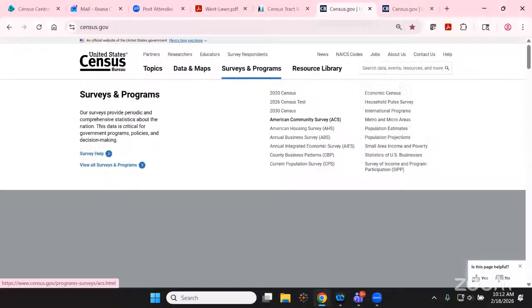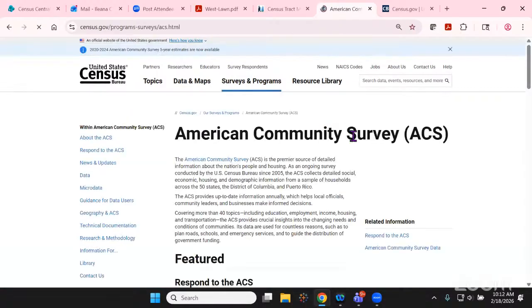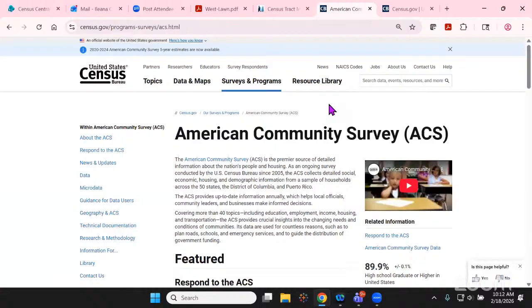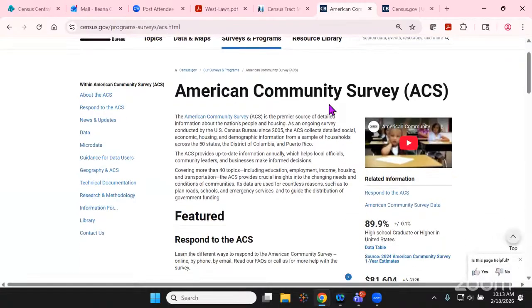And it goes back to 2005. That's when we first published the American Community Survey. And so we have characteristics of the population that you can get from the American Community Survey. This page gives you a lot of information on the survey, which goes out to 3.5 million addresses annually. And it is through the individual's participation that we have this data for you.